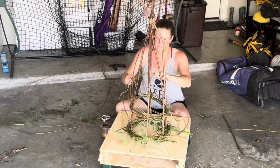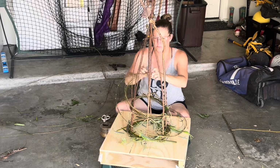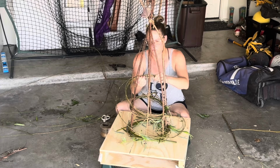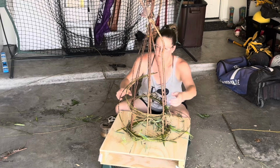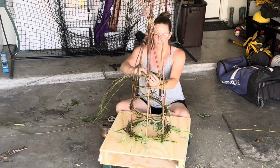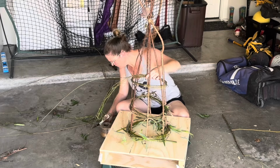Okay, you can see that I made a second ring about 6 to 8 inches higher, and now I'm starting on the third ring about 6 to 8 inches higher as well. I just did this for better support within the trellis. It'll support the plants that grow within it better, but also keep the whole structure together as well.